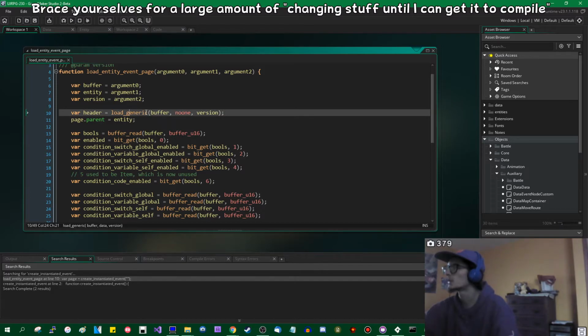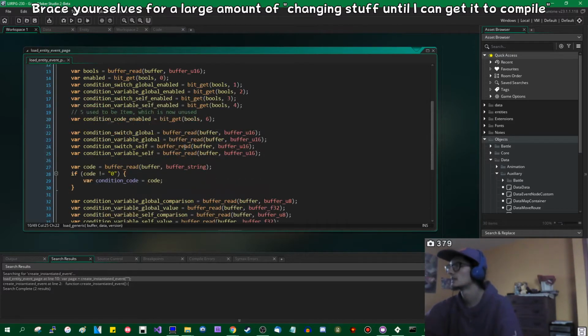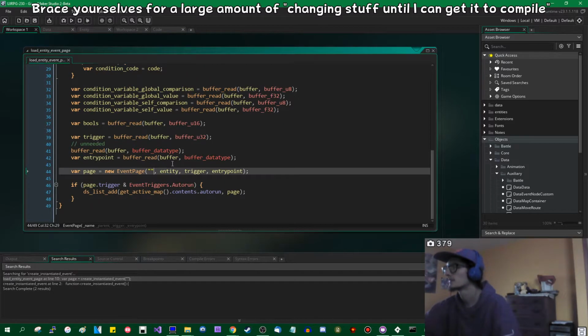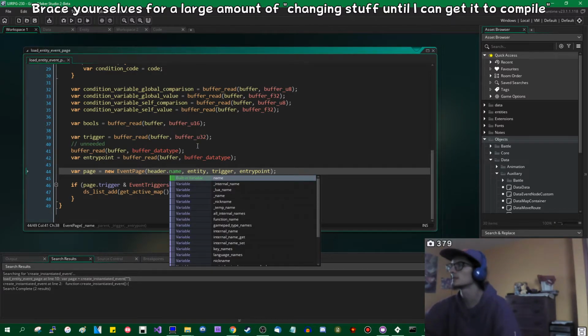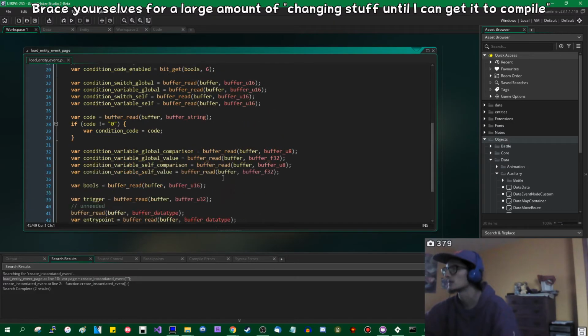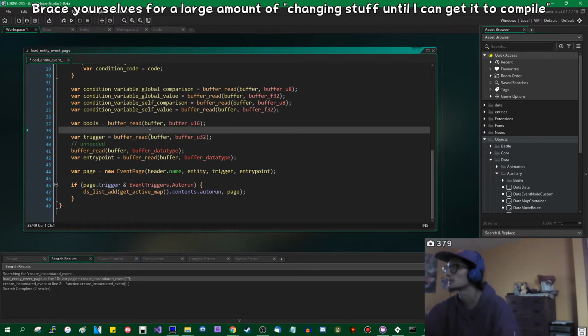Is it even important that the... actually, I guess it is. Header.name. I'm almost positive the other stuff, the ID and the internal name, are not relevant to event pages whatsoever, though.